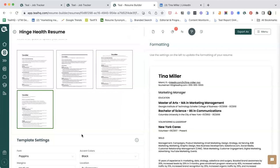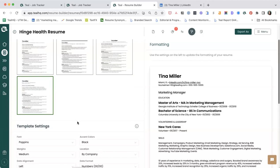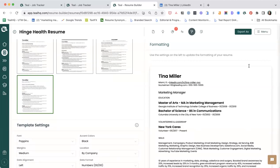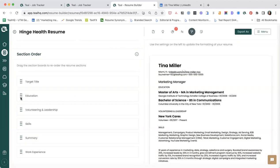And Leah, maybe you can explain a little more about how the ATS is not a bot that's rejecting your resume, but why it's still important to have a clean format. 100%. We do get a lot of feedback from job seekers saying, I want more formatting. I want to be able to create more columns. I want to add graphics on my resume. And I'm here to tell you that as a recruiter, we're not looking for that. We don't want to see fun graphics. We don't want to see pie charts or the bubble chart skill sections. What we're looking for is we want to know who you are, what you've done, how you've done it, and what impact you've made.